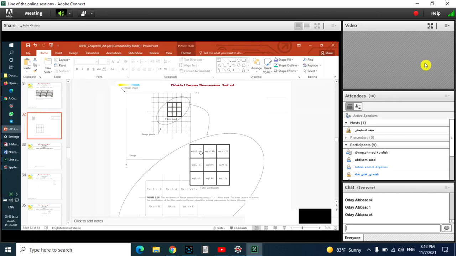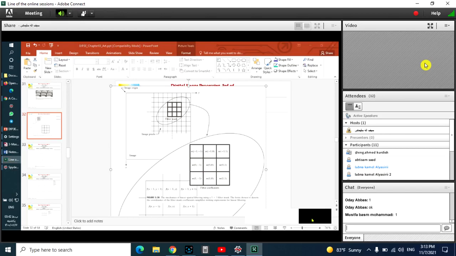So this is an image. Assume that this is an image. It is the origin. Okay, it's why in our book the horizontal is x, horizontal axis. But anyway, what I want to explain is that we have an image and we have a kernel, another matrix. For example, here it is 3 by 3.